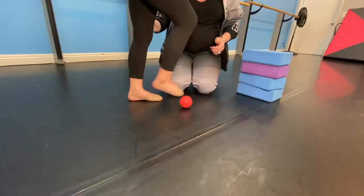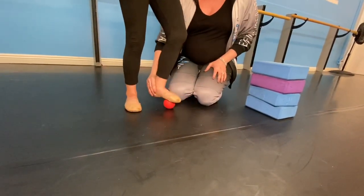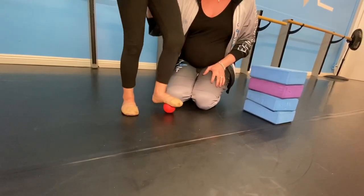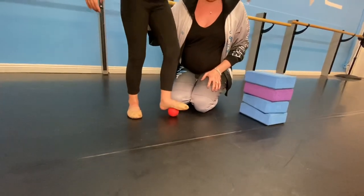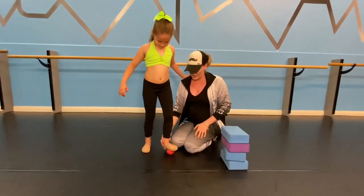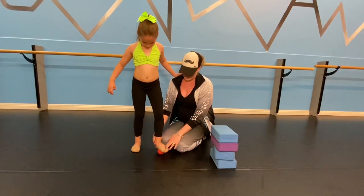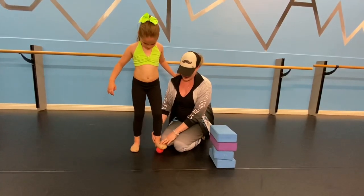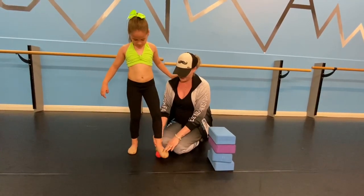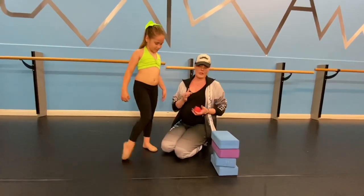All right, other foot. Same thing. Start in that second arch and roll all the way to that third arch with the ball. Good. Getting the inside and the outside of that second arch. Seconds each foot. Put a timer on your phone.